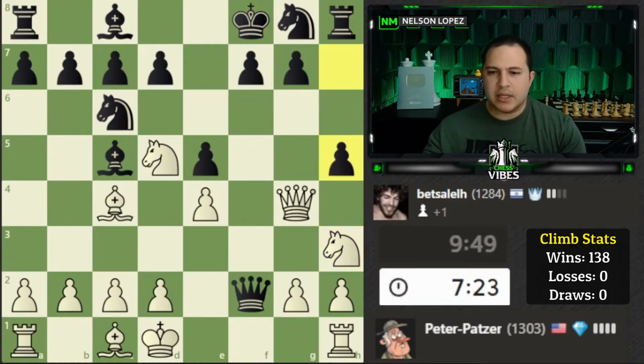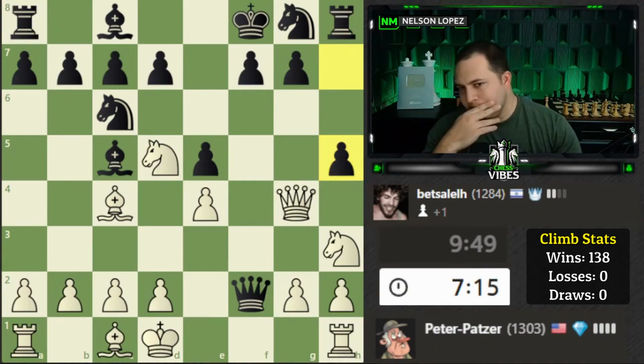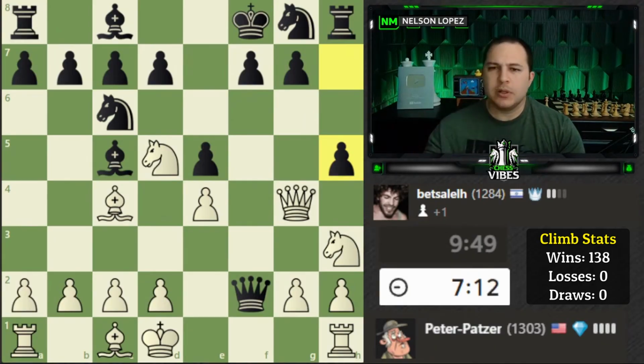And my opponent is sending me lots of sleepy emojis because I'm playing so slowly. h5. This actually might be one of the good moves in this position. I think it is. It's a hard move to find, but it's actually decent, because if I take, we just get a big trade.